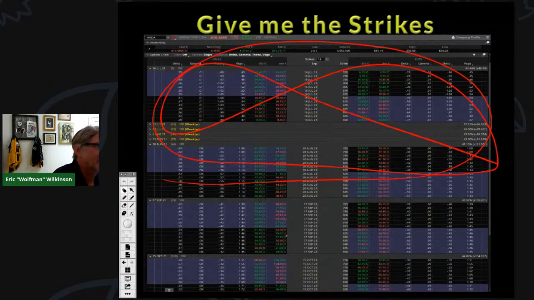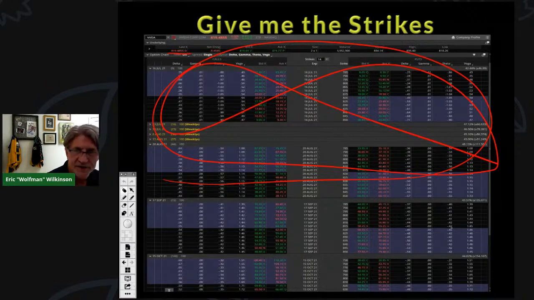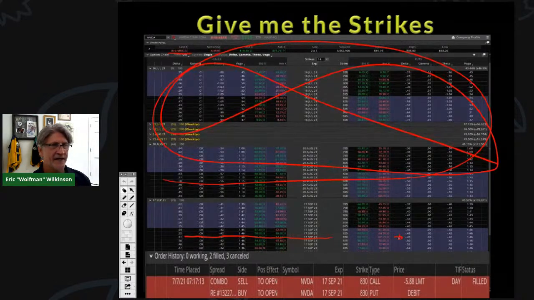So when I took this screenshot, the market had actually sold off quite a bit from when I did this strategy, but I did it when I was setting it up for the 830s. So let's just go to that. It was trading right around 825, 824 when I put this trade on. So I did the 830 calls, and if you look at those 830 calls, you can see those are 51 deltas. And then if you go straight across to the puts, you can see those are 49 deltas, right? So 51 and 49 makes that the 100 deltas.